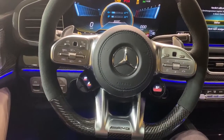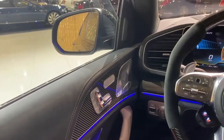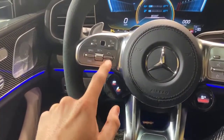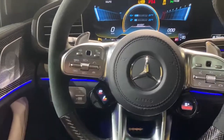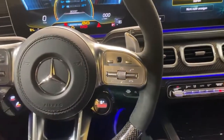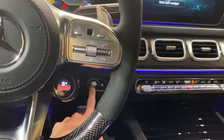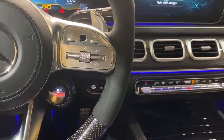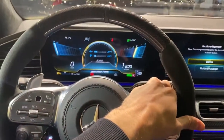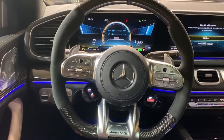So now let's start with the sound of this beautiful car. I will be lowering the windows first. The car is already set in Sport Plus, which automatically opens the exhaust valves. We have the AMG performance exhaust mounted on that. And now I'll be trying to do an emotion start where you hold one pedal and start the car up, okay? I will be pushing the button, foot on the brake, and pulling the up or down shift pedals. It doesn't matter. Nice. Now let's listen to the V8 of this.